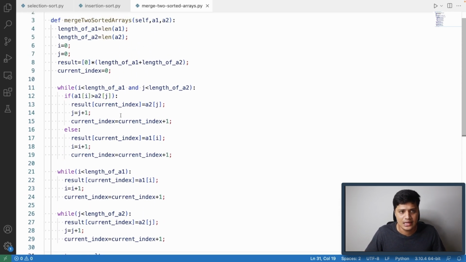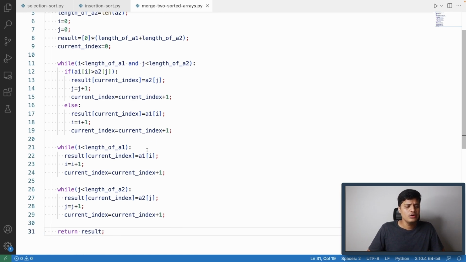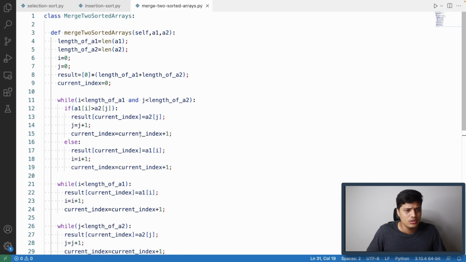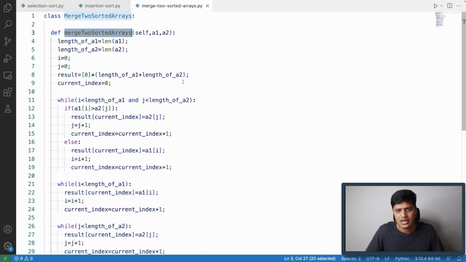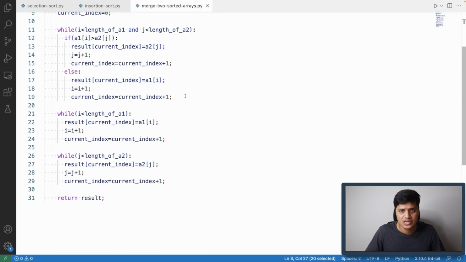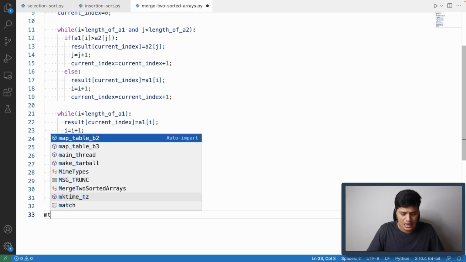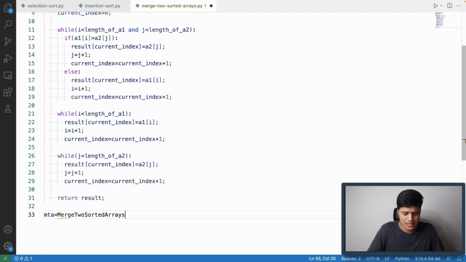Okay, now we have successfully written all the logic that we would be requiring for merging two sorted arrays. So what we will do now, we will simply be calling this merge two sorted arrays function and see if it is actually merging the two sorted arrays, so that the resulting array will also remain sorted or not. For that, let me just define an object, merge two arrays equal to merge two sorted arrays.